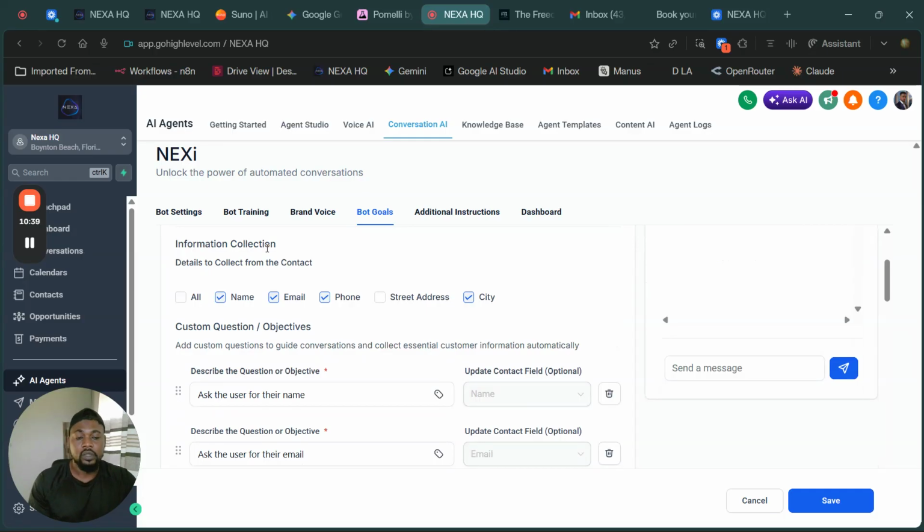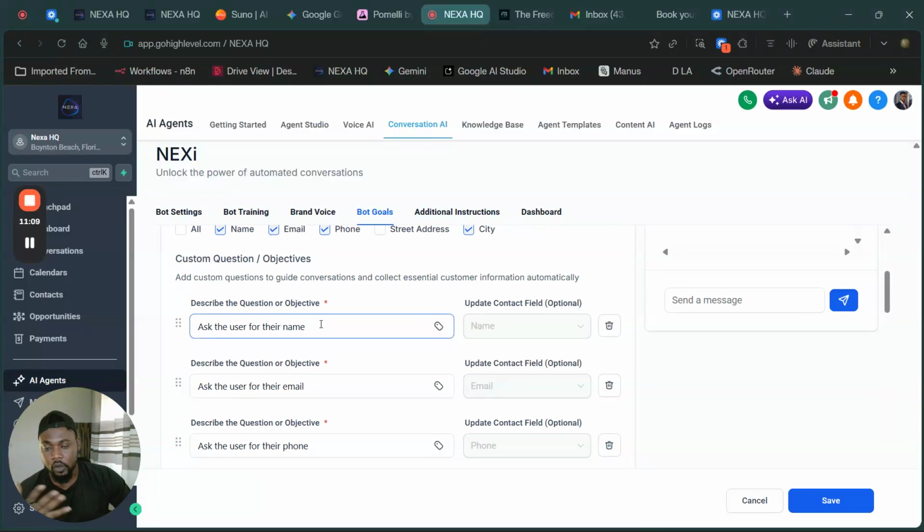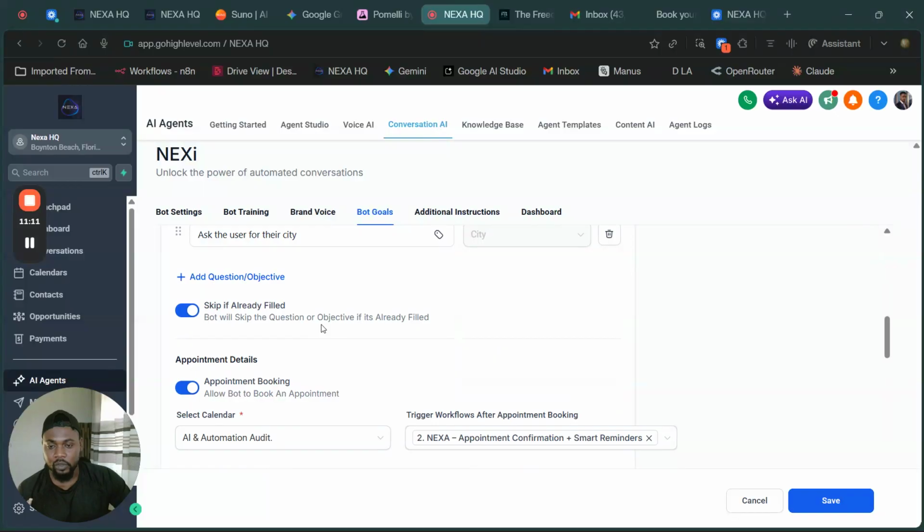You know what I told you? This agent actually does three things. The first thing is collect information. The information that is collected will then be transported into your CRM over here. Then we'll talk about the next one. So the information you want it to collect will be based on whatever you want it to be. In our own case, we wanted to collect the name, the email, phone number, and the city they are connecting with us from. So that is the major thing you mostly want to collect.